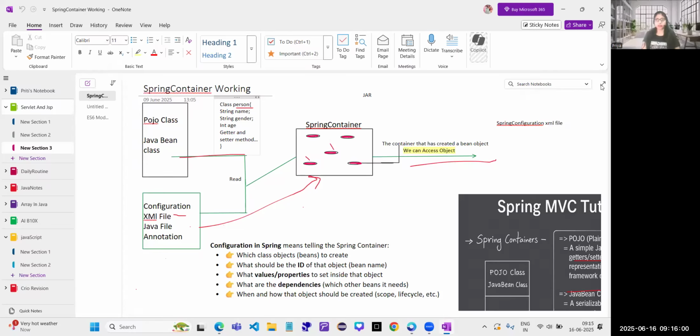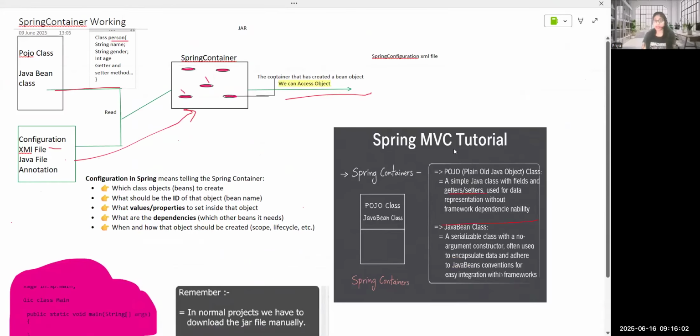So in the previous tutorials, we discussed Spring MVC: what Spring MVC is, why we need it, some disadvantages and advantages, and we will discuss something like Spring container working.